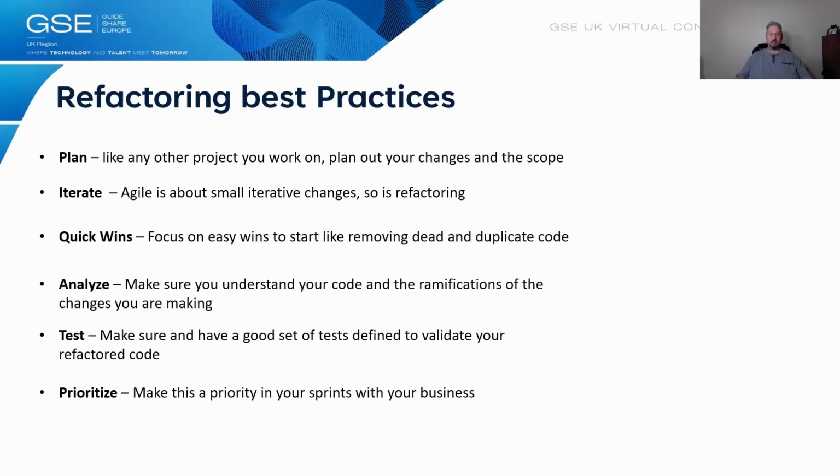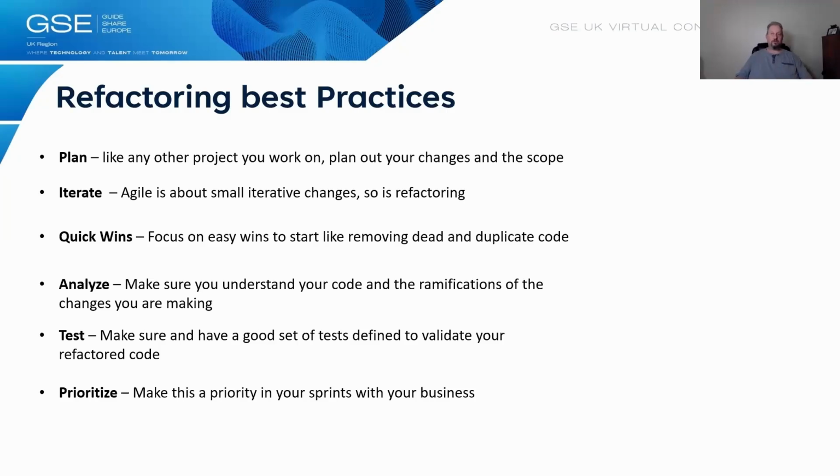The last thing is you need to prioritize. This should be a priority part of each one of your sprints. Now, the business is going to come in, the business is going to have new functionality, and the business is not going to care about whether you've refactored your code or not. Now, there are some things you can bring up with your business to talk about that, but again, that's something we'll discuss here in a little bit. But this needs to become a priority or a standard practice each and every sprint.